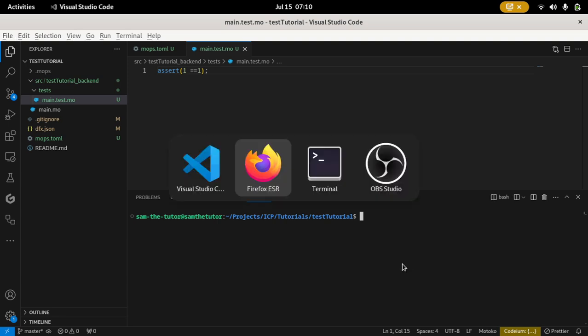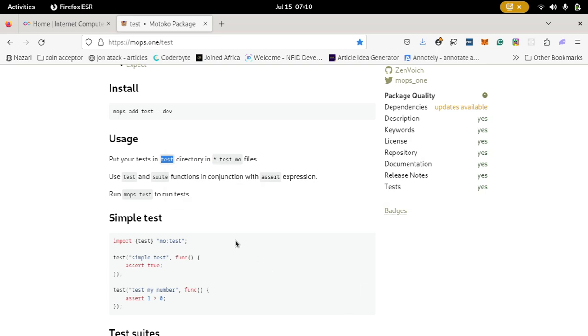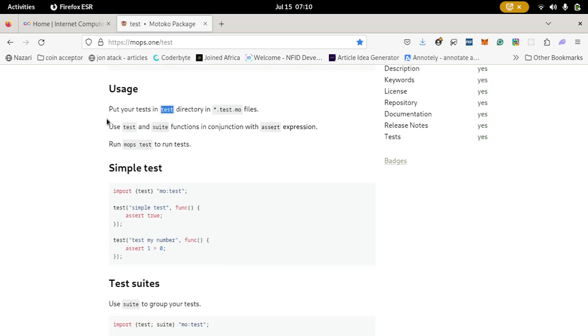So going back to the website, you'll see that it can be used to write simple tests. And what are these simple tests that we're talking about? To use simple tests, you need to use the package. You just have to import it and then write your test.